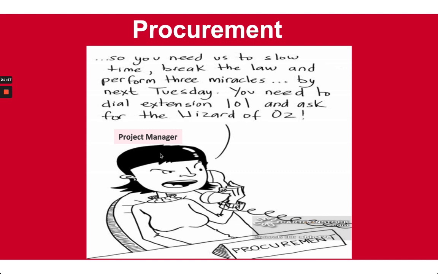And again, I love this cartoon for procurement. You know, how many of you have been in this situation? You're the project manager, somebody calls and you say, quote, so let me make sure I understand. So you need us to slow time, break the law, and perform 3 miracles. And you want this done by next Tuesday. You need to dial extension 101 and ask for the Wizard of Oz. I thought that was a cute cartoon that you'd appreciate and enjoy.